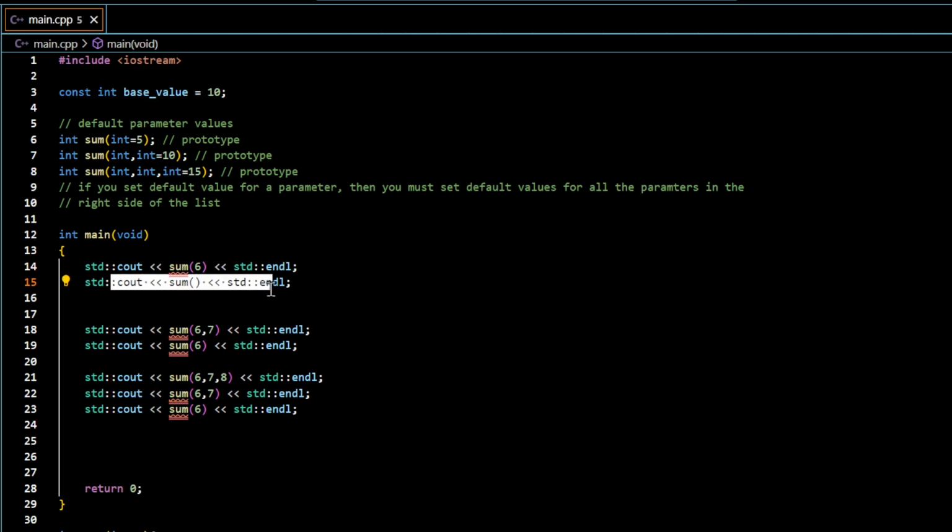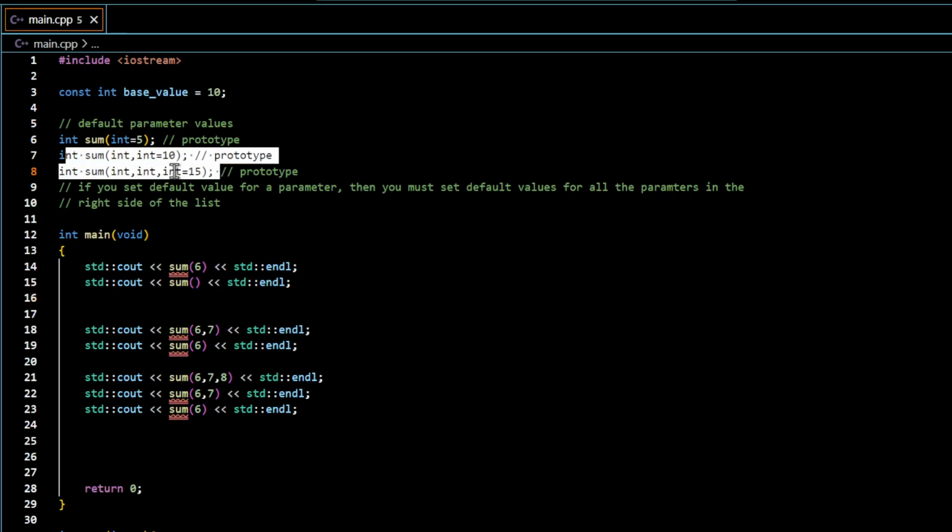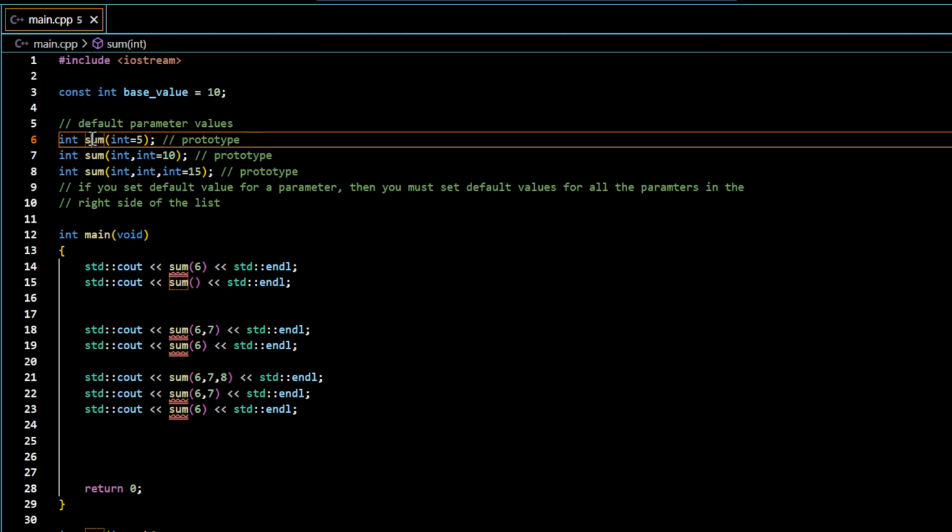In this case, there is no issue, because if you call with zero parameters, no parameter, the compiler directly determines that these two functions have to be called with at least one parameter. This at least one parameter, at least two parameters, two arguments. But in this case, if it is called without argument, then the compiler can determine that it is the first function to be called with a default value for the parameter.